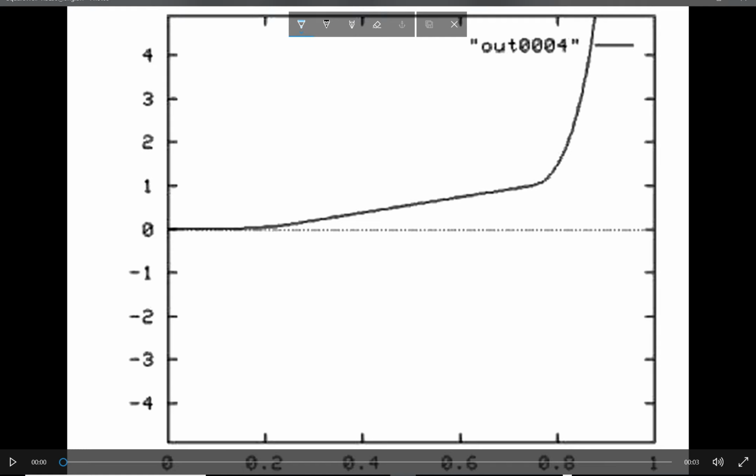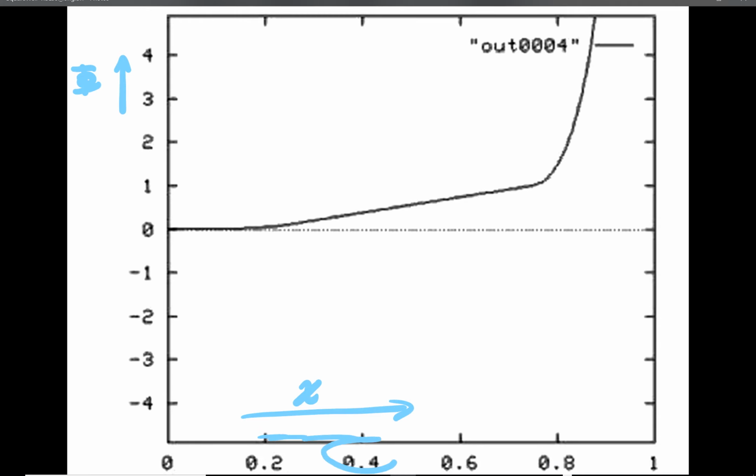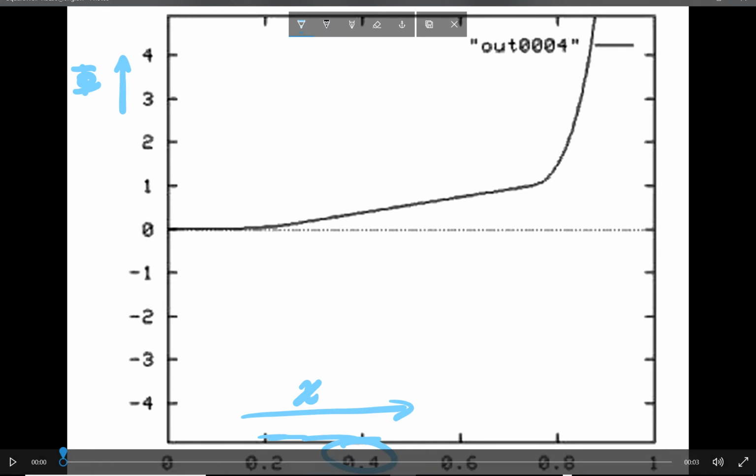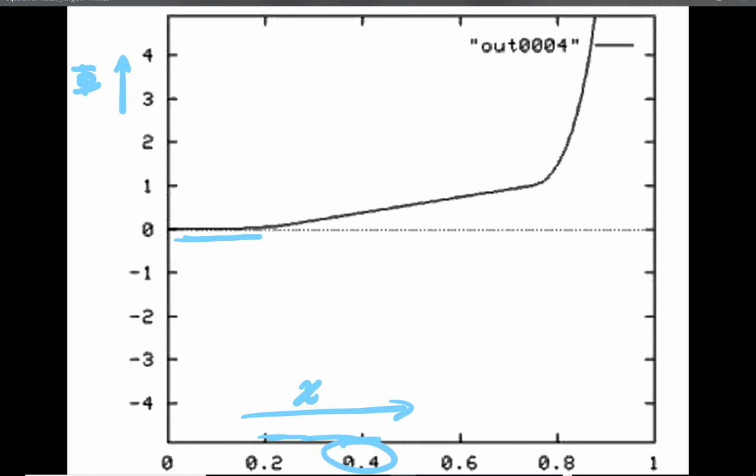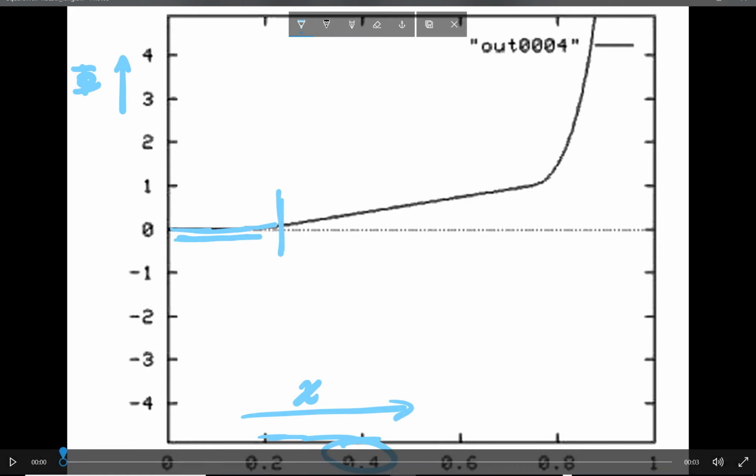What I'm plotting here is just showing you what that wave function looks like, and on the horizontal axis, I'm plotting the values of x that you can see along the bottom. The other thing you can see is that in this region, it's hard to see, but it's actually curving away from the axis until I reach about this location, which is where I enter into the classically allowed region.